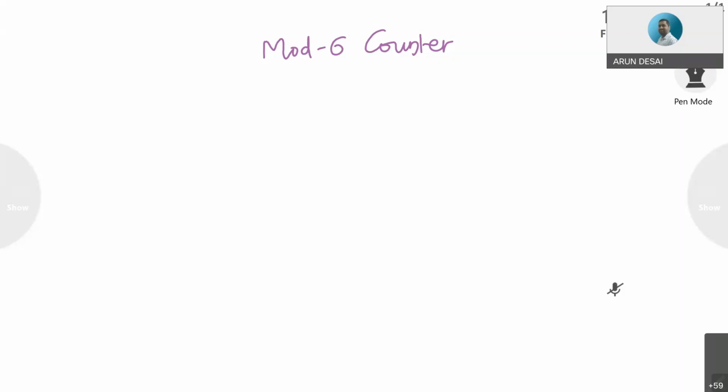Yes, the states through which the counter goes. Right. So या केस मध्ये मॉड 6 असेल तर 3 व्हेरिएबल लागणार आहेत. दॅट मीन्स 3 फ्लिप फ्लॉप लागणार आहेत.